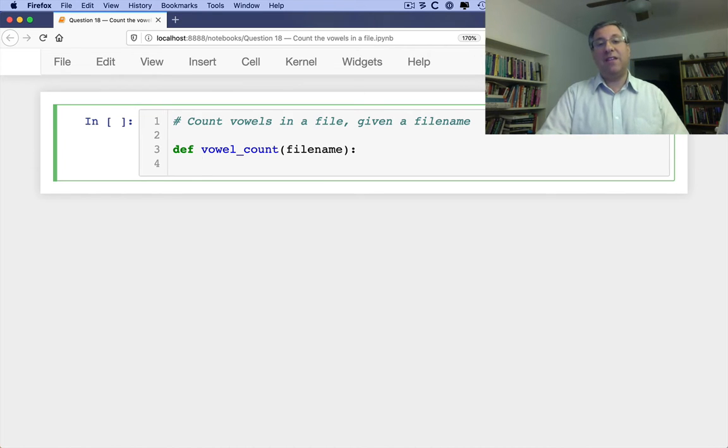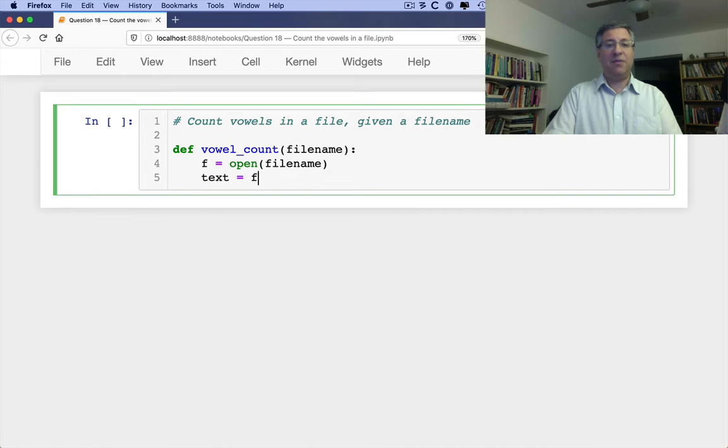So the first thing is I should really grab the contents of the file. Here's one way to do it. Actually, let's do this: I'm going to say f equals open(filename), and then text equals f.read(). So what am I doing here? When I say open, I'm creating a new file object. I don't have to specify that I want to read from it because that's the default. I could, if I really want to, say open(filename, 'r'). And we're going to assume here that it's a text file.